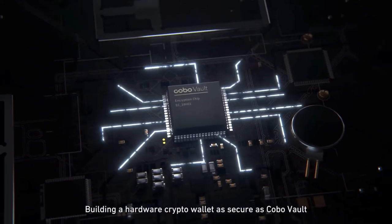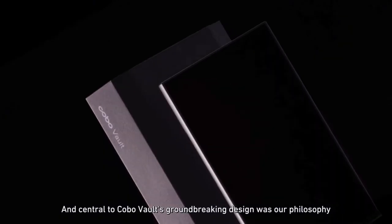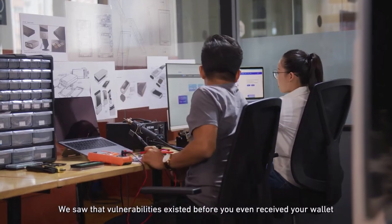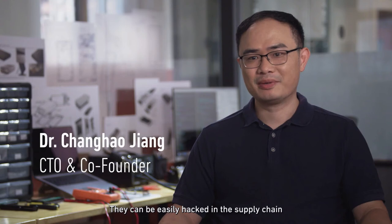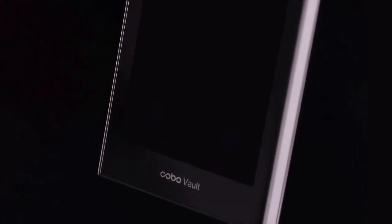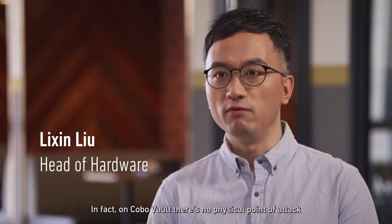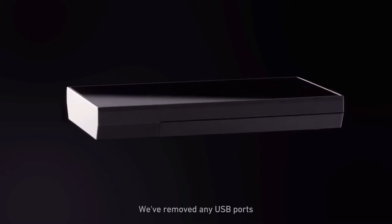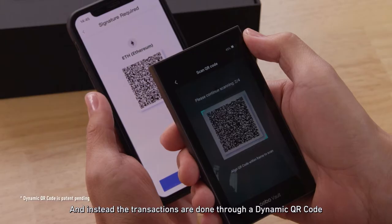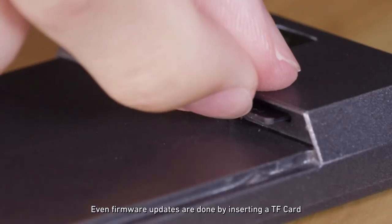Building a hardware crypto wallet as secure as CoboVault has never been done before. And central to CoboVault's groundbreaking design was our philosophy that security begins with prevention. We saw that vulnerabilities existed before you even received your wallet. They can be easily hacked in the supply chain, or even by just plugging it into your computer. So, this is why we've created CoboVault. It's the world's most secure cold storage wallet with military-grade security. In fact, on CoboVault, there's no physical point of attack. We've removed any USB ports, and instead, the transactions are done through a dynamic QR code to prevent man-in-the-middle attacks. Even firmware updates are done by inserting a TF card.